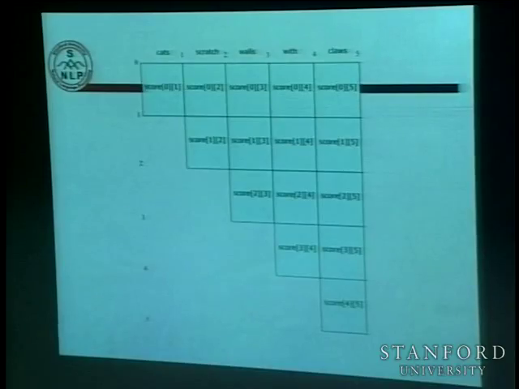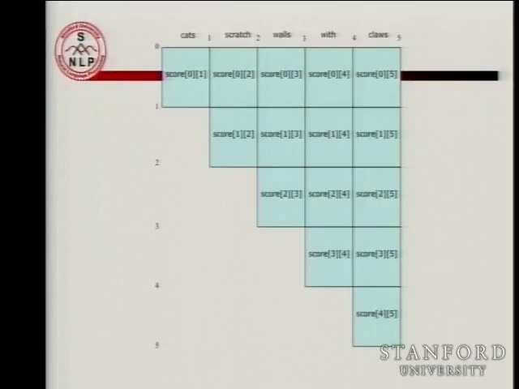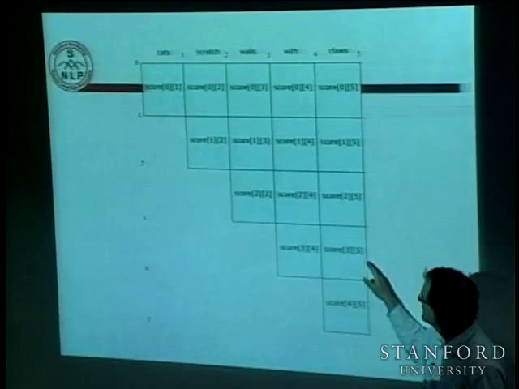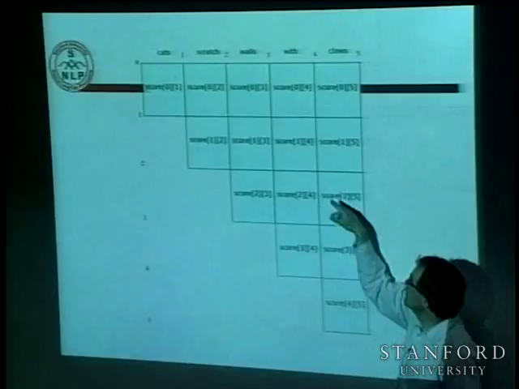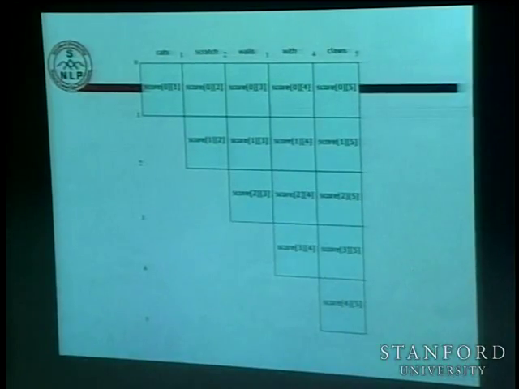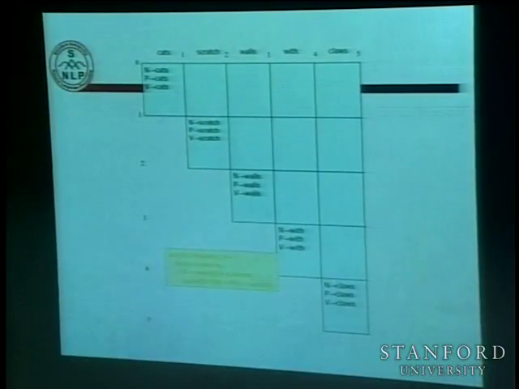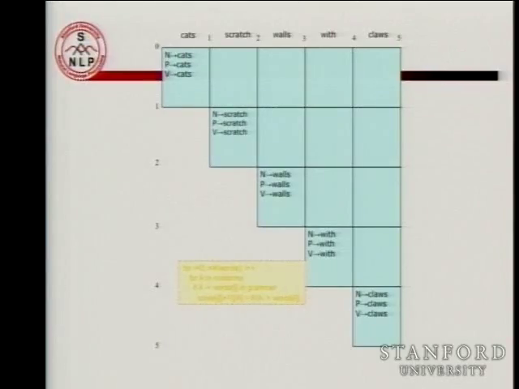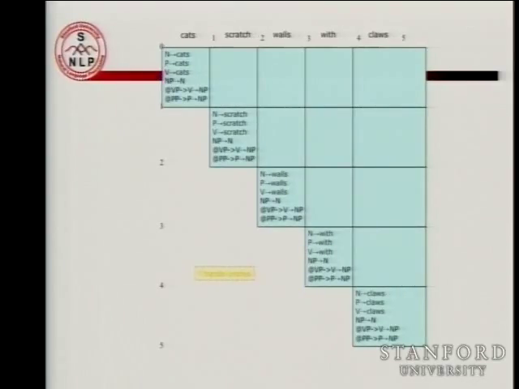Okay, so here's a little picture written very small of this. This is the same kind of parse chart, apart from it's not turned on a diagonal this time. Here, this is the 1-word cells, this is the 2-word cells, the 3-word cells heading up. The first thing I do is I put in all the lexicon entries for the words in the sentence, being of different categories with some probability. Then I run the unary closure part, and I say, well, look, if I make noun cats, I can also make NP goes to noun, so I put that into the grammar.